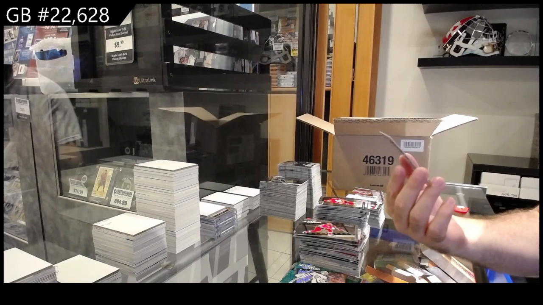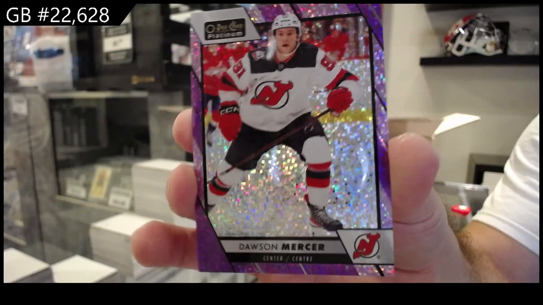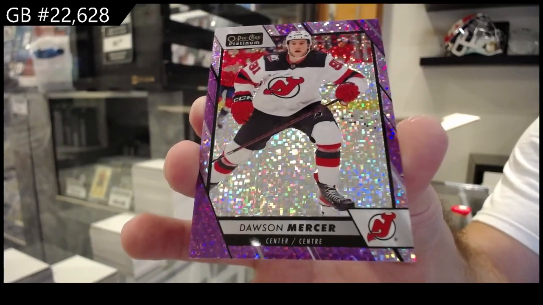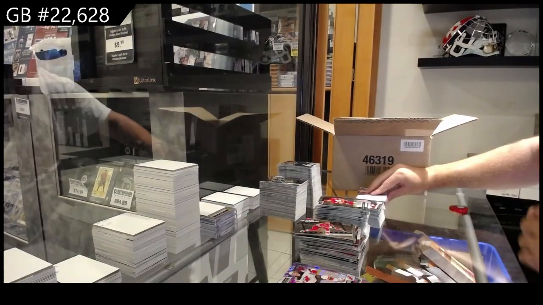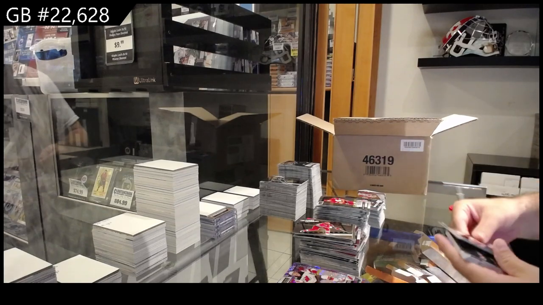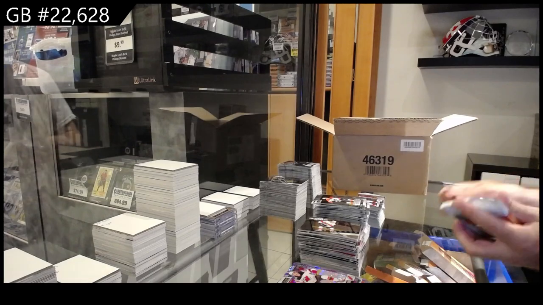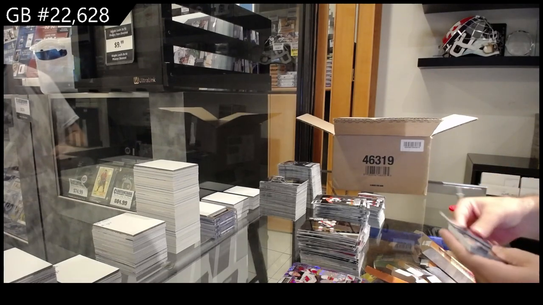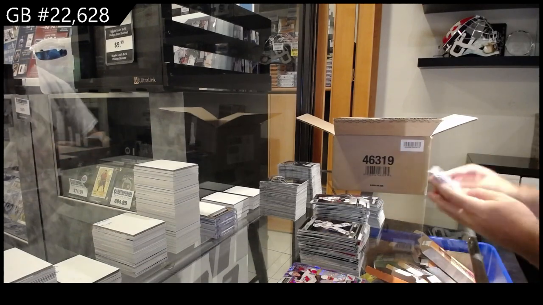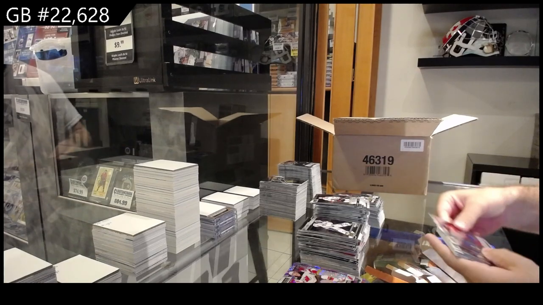A Violet Pixels Dawson Mercer for the Devils to $2.99. Sorry, I thought you meant if you just came up and said hi and didn't say your name. I was like, what? I don't know if I'll 100% guess it, but hey, I can try. Be one of the most embarrassing things. Like, you know my name? Kim. Nope. Tiffany. Nope. Sarah. Nope. Okay. I'll just walk away now. You'll take that? Yep. It's always good. Anything's better than nothing.